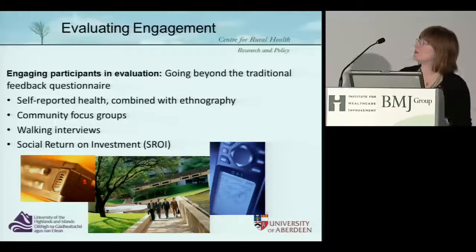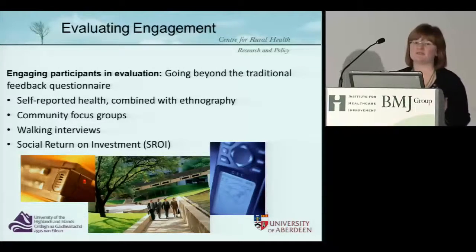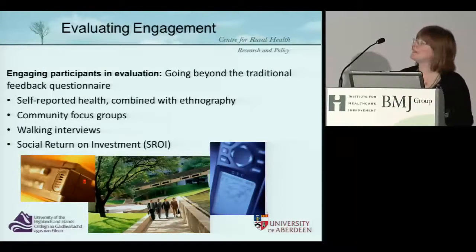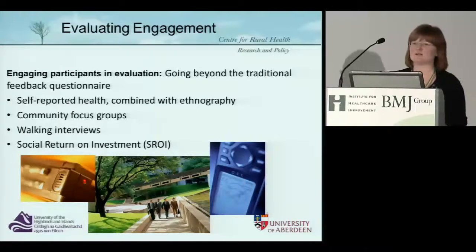And we're also starting to work with social return on investment techniques, which can help us to value a range of impacts from social to environmental and economic, and take into consideration the evaluation of a range of stakeholders. And the thing about social return on investment is it really involves stakeholders in the identification of which indicators we'll use in the evaluation and what kinds of changes are taking place as the result of an intervention.